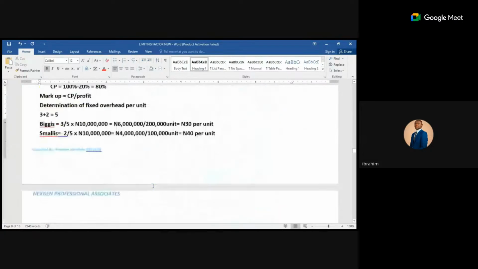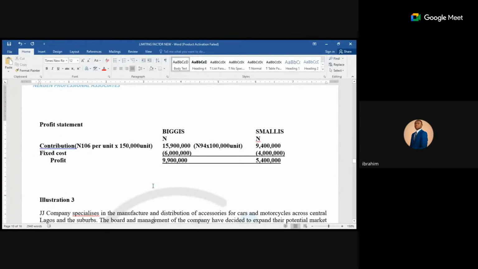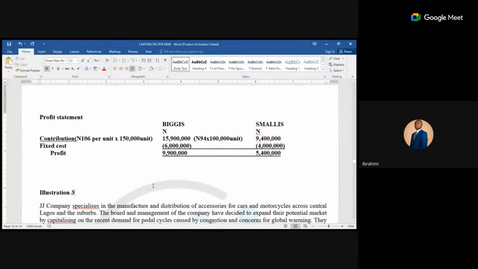What is the shadow price of the constraints? When you increase, is it part D or Roman figure? Is it the D part of the question? D. Okay, Roman figure 2. Now, shadow price.